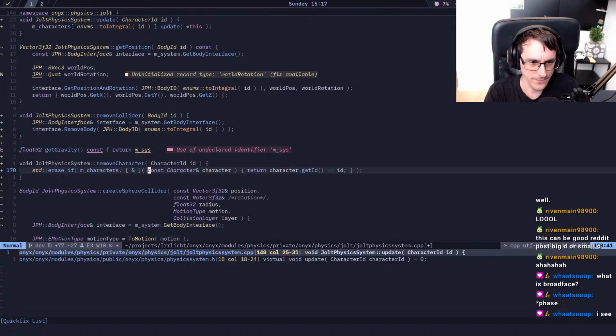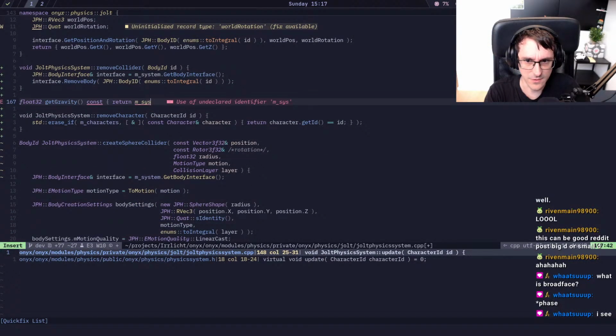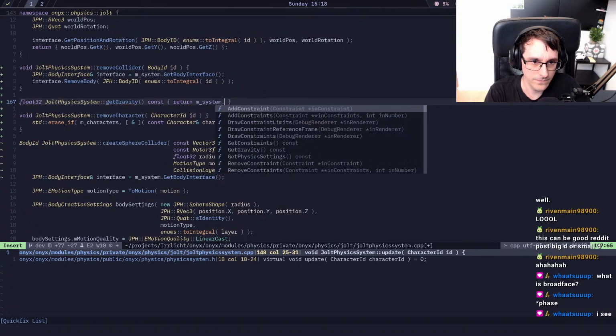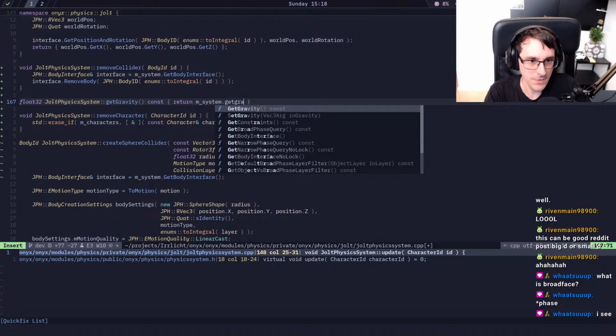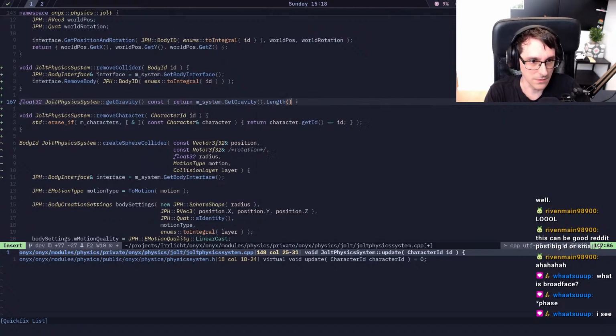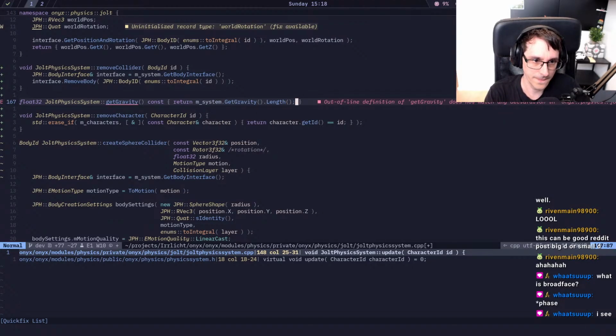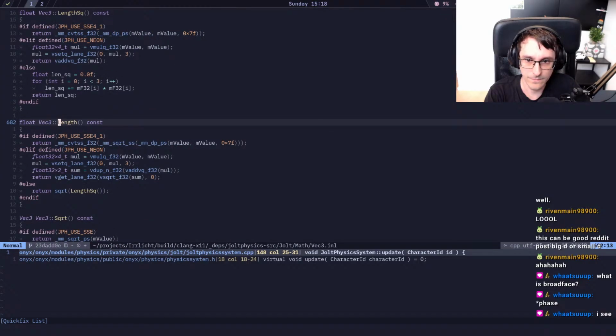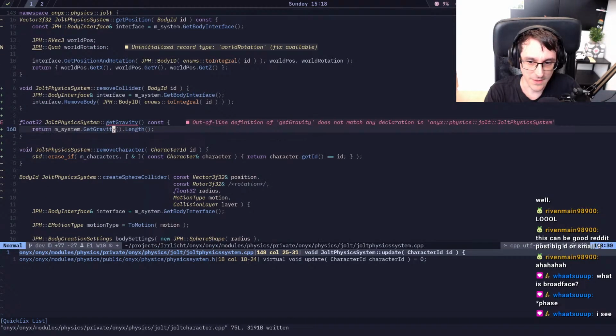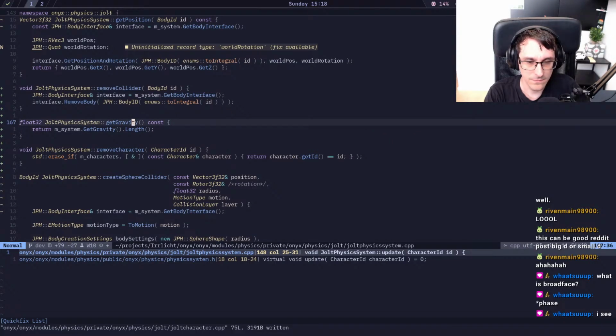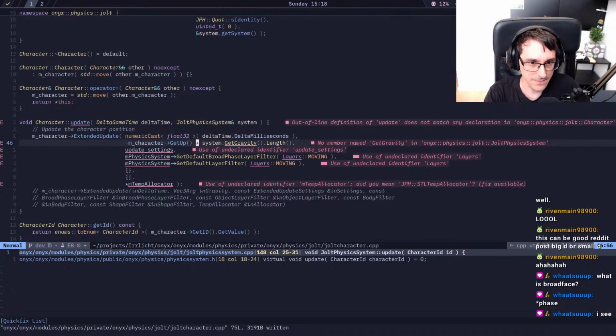System? No, what is it? Yeah, no, it is the system. Ah. Jolt physics system. Get gravity length. Which is kinda weird, not gonna lie, to do it like that.